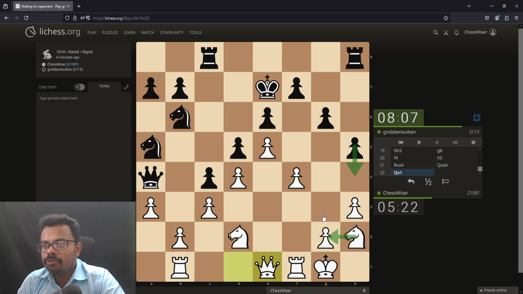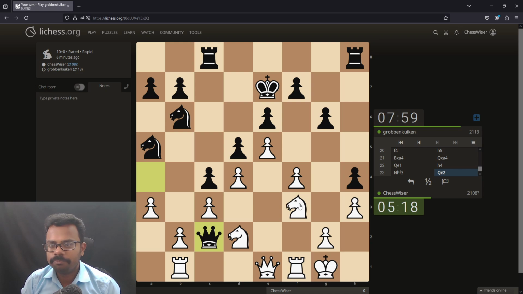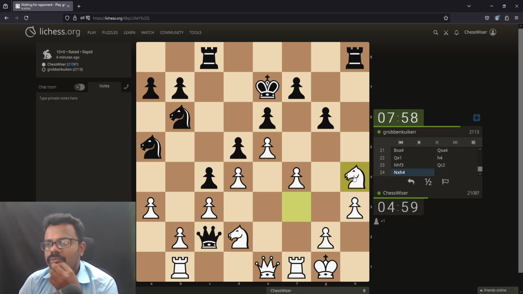If he plays this move, then I have this and then this, threatening this. Even the h file is open, so I don't think that's a problem for us. So here comes the pony. Okay, now he's defending that thing tactically. Now the problem is if I take, he may take and then takes with the check. Oh, that's not defending because it's coming with a check, right? Yeah. Basically, it's a blunder.